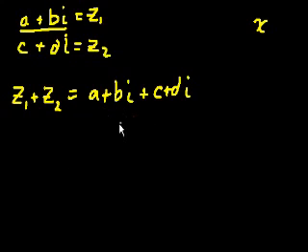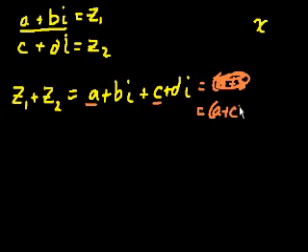So when you add two complex numbers, all you do is add the real parts to each other and add the imaginary parts to each other. The real parts are a and c, so that equals a plus c, plus, and then you add the imaginary parts, b plus d, i. You have b i's and d i's, so when you add them together, you have b plus d i's, b plus d in the imaginary direction. So it's pretty easy. You just add the real parts and you add the imaginary parts.